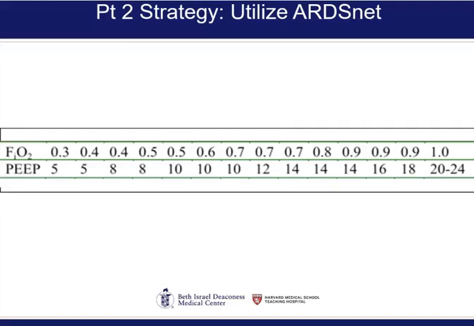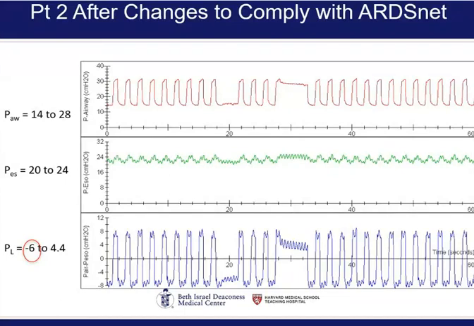control arm, we used the ARDSnet PEEP FiO2 table, which said that this patient should actually be on 14 of PEEP, not 18. Okay, so this patient randomized to ARDSnet PEEP FiO2 table had to have their PEEP reduced, even though the patient was very sick. So that left him at the end of that maneuver with a transpulmonary pressure of -6 at end expiration.